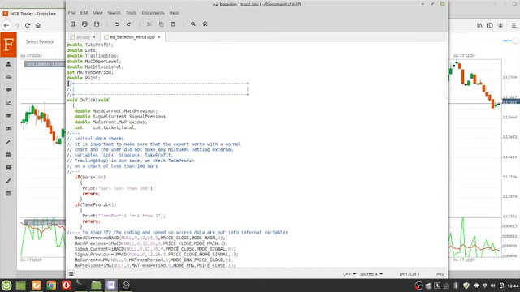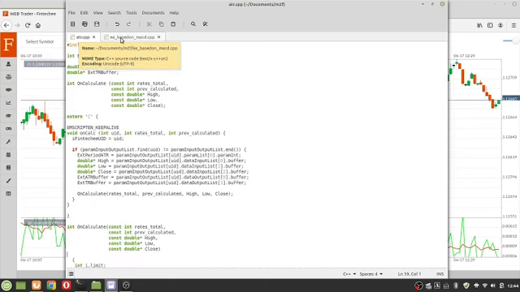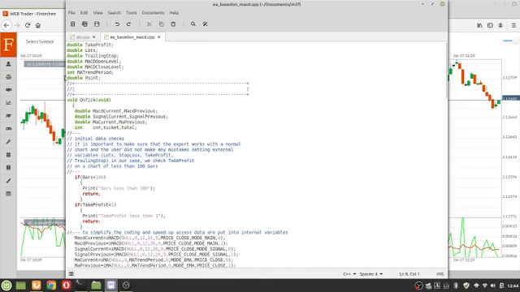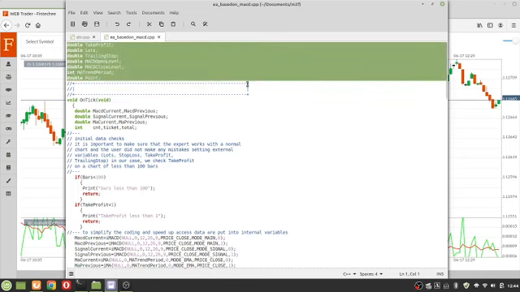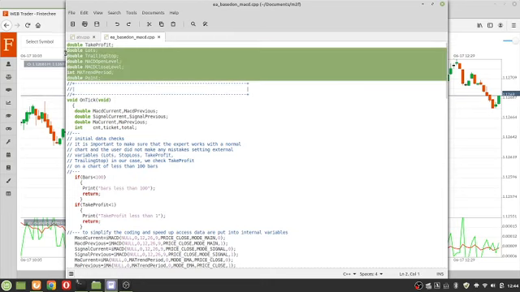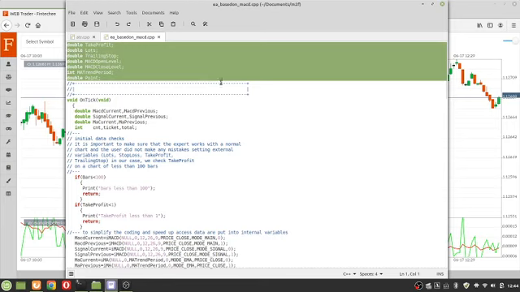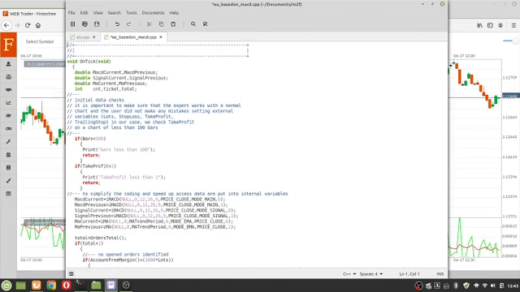The first step is similar to what we did for custom indicator, and we need to get rid of the head part of the source codes. We don't need these external parameters. We will generate them later, so we need to get rid of them.